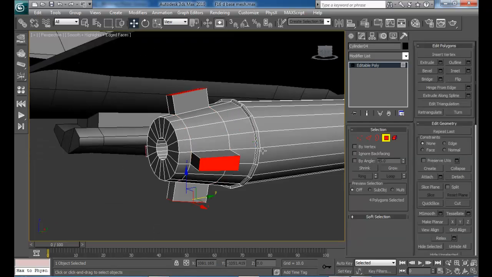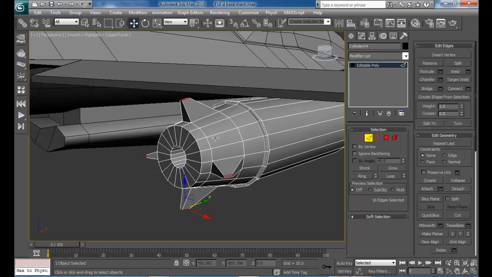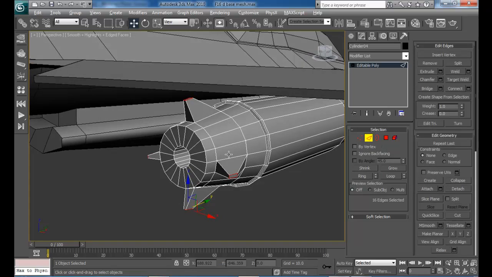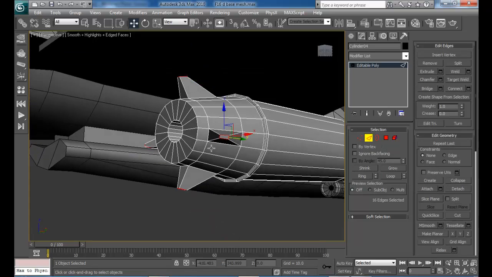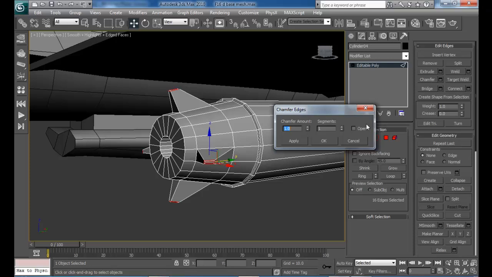Go to polygon back, and then one more time. Sorry for this, I made a mistake, so just move it forward, and then control click the line edges, and then you have all the edges selected, and then go to chamfer, just about 0.8, that looks good.